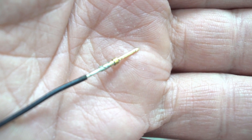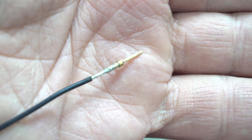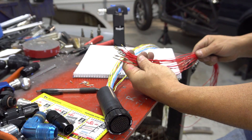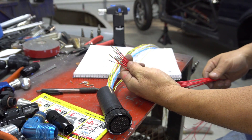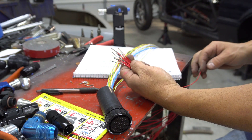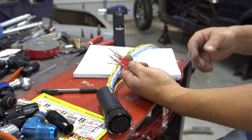Here's a close-up of the wire so you can see what the solder looks like. There's no big blob of solder, and it'll snap right in the plug nice and easy. The 16 pins are soldered on the power wires for the injectors. This is for the harness half that stays with the engine if the engine comes out of the car.